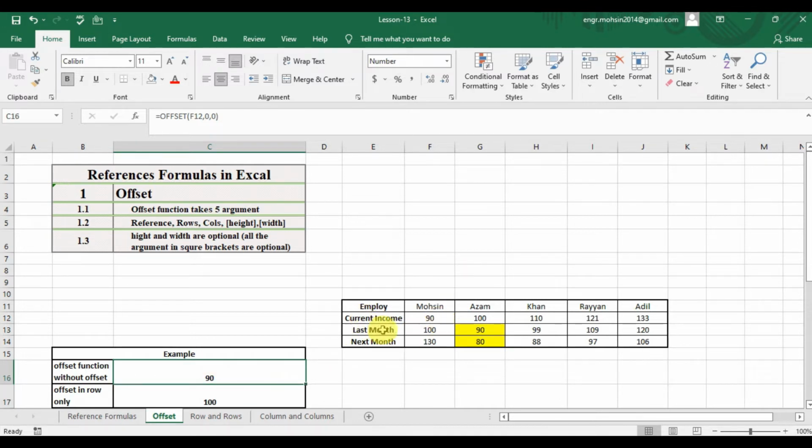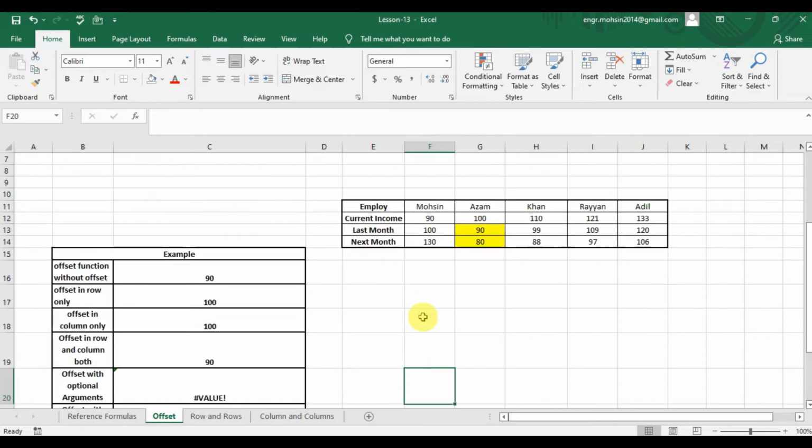So in this function, what we did is we selected F12 which is 90, and we asked our offset function that I need the offset of 0 in row and offset of 0 in column. In return it will give me 90. After this, offset in row only. So how will it be, let's see.